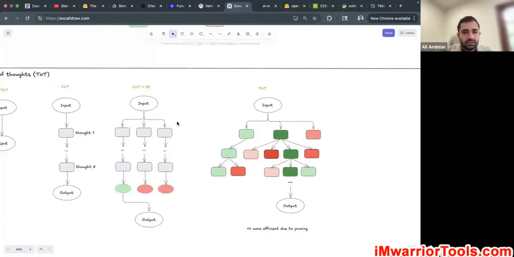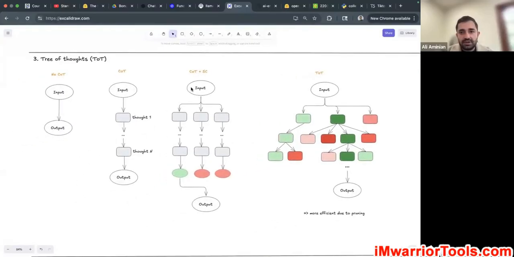One thing to point out here is that tree of thought and the self-consistency that we saw are not very different. Basically, ToT is just more efficient, because in chain of thought, we are just blindly having n different chain-of-thought generations, and then at the very end, we figure out which one is good.